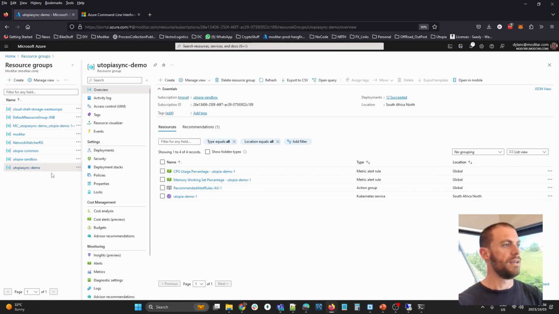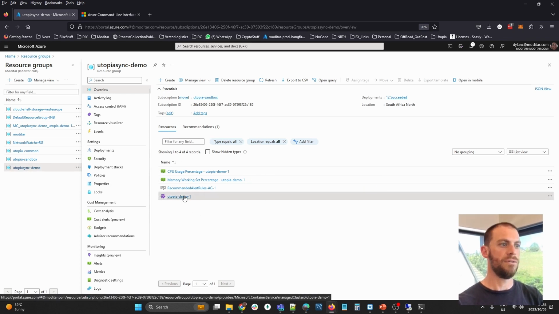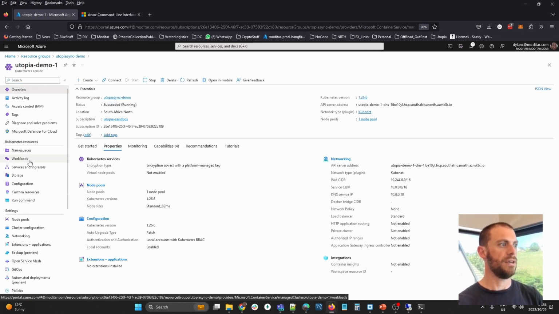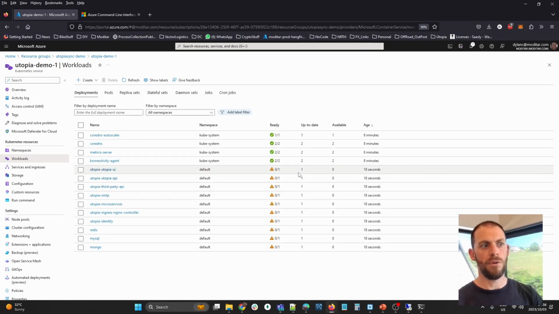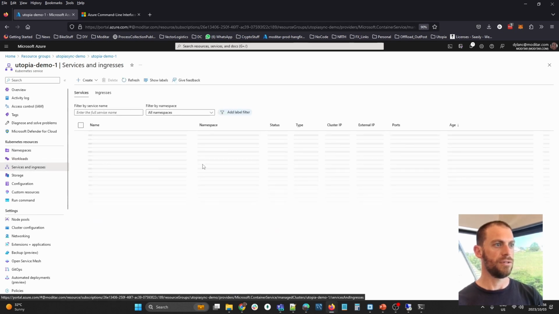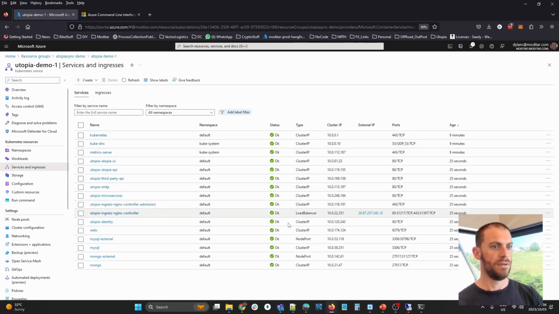So now, if we navigate to our kube cluster here, we can see it's uploaded all the deployments. We've got the services. Here's our load balancer, and our load balancer has been assigned an external IP, which is perfect. So this load balancer will control all the communications in and out of the actual kube cluster to Utopia itself.